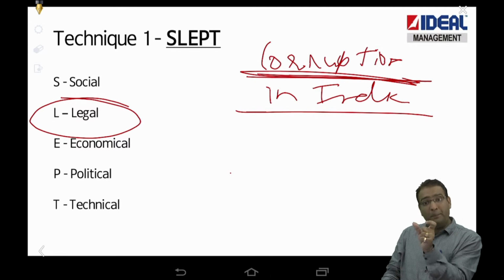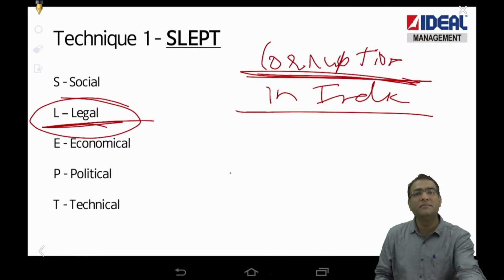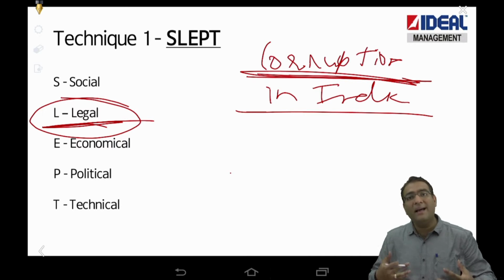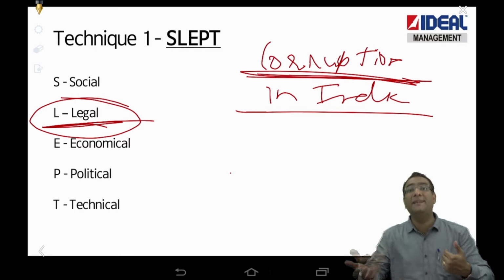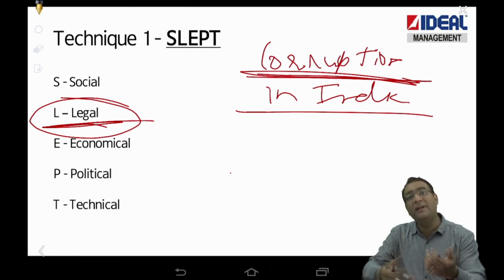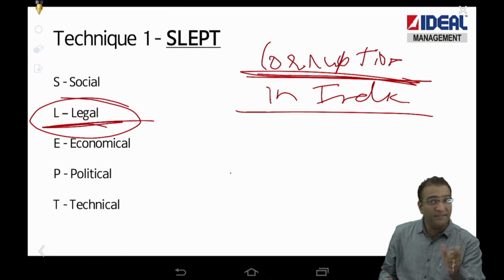Can you put some points as far as corruption is concerned and take a legal angle? That is what will differentiate you. Since in India the legal system is so slow, people don't mind being corrupt. Why? Because they know that even in a court of law it will take years to solve the case, so it's okay.